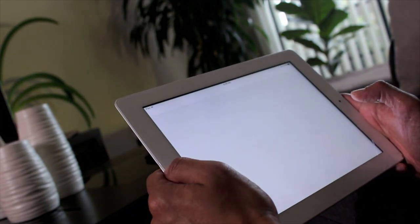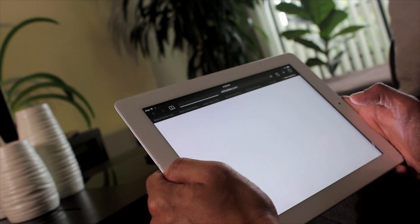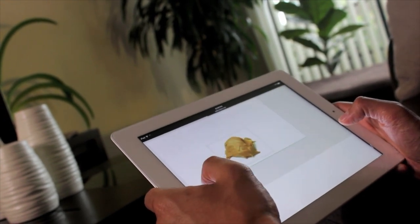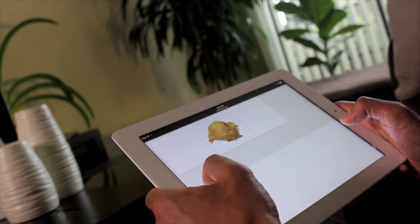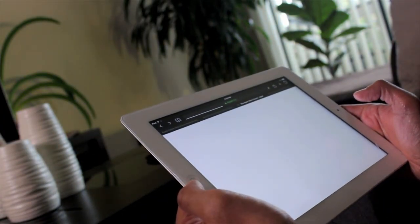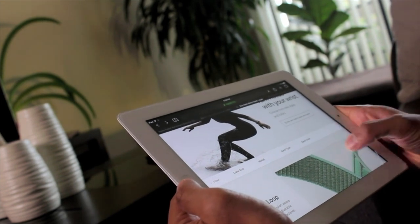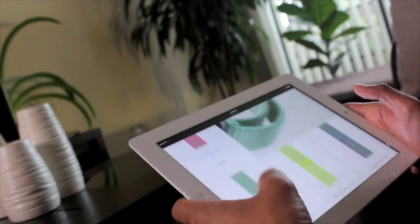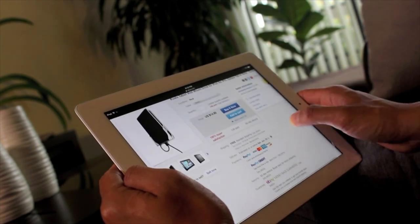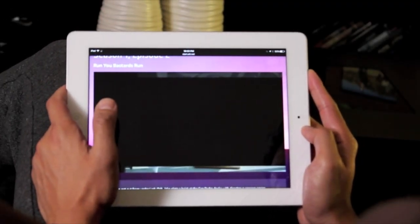Opening Safari — as you can see, it takes a little bit of patience to open a website. I do have quite a few tabs open, but it's honestly still the same every time. The more content you load, the longer it will take. Here's the Apple website as an example — if it's not lagging, it gets clicky, so it's just an unpleasant experience. Here's a faster example browsing through the eBay website — still clicky, but it does its job. Video still loads pretty fast and the display still makes viewing very nice.